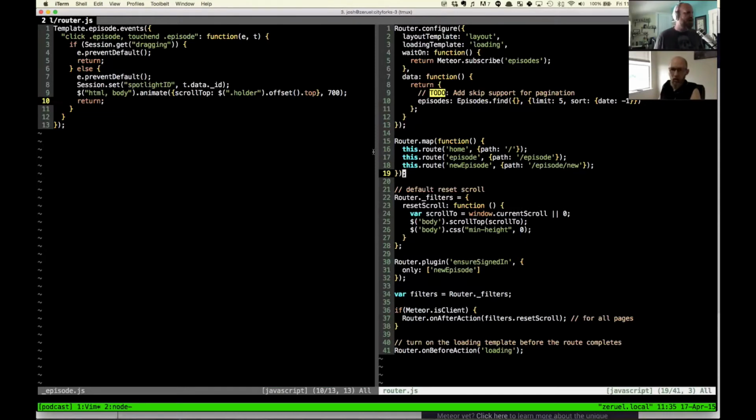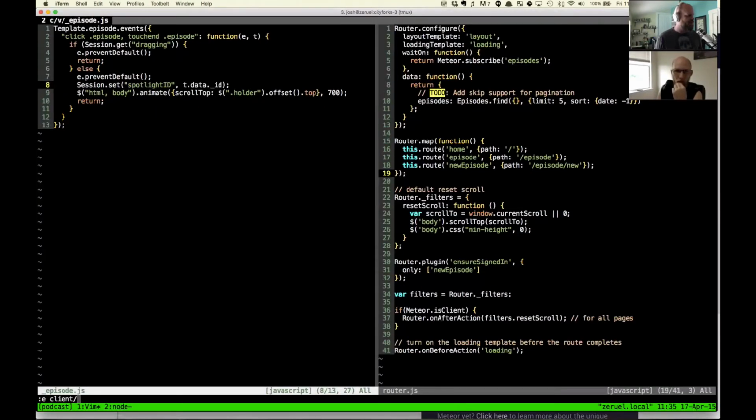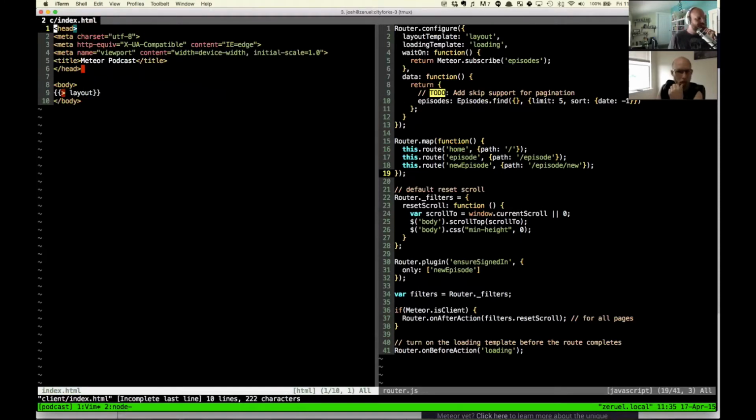Well, let's look at how this is hooked up now. So we've got a spotlight ID. Somehow the designer is running off the database. It's client. Which I love, by the way, that she actually went in here and started building an app. That's funny. I think that's a huge testament to the power of Meteor. It is, right? It's so easy to jump in and get stuff going.